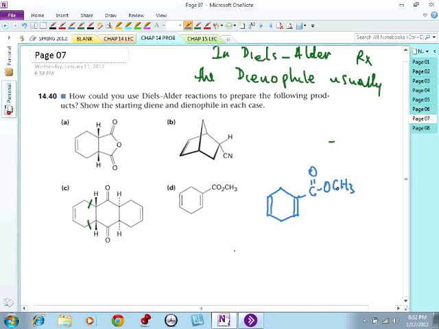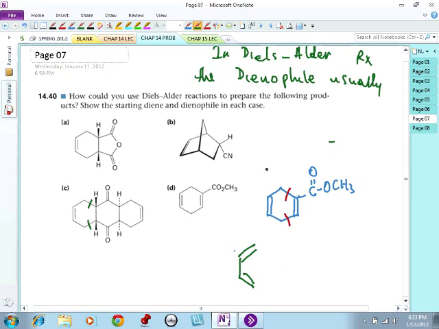Okay. So since we have a 6-member ring, obviously that is the product of the Diels-Alder reaction. So you want us to break this here, right? Exactly. So the left part will be the diene. Very good, very good. If that is the case, that is your diene, right? Where is the dienophile? The right part is going to be a triple bond. Exactly. Excellent. So what that tells you is that the triple bond could also be a dienophile.